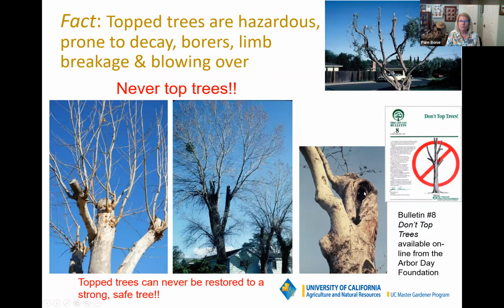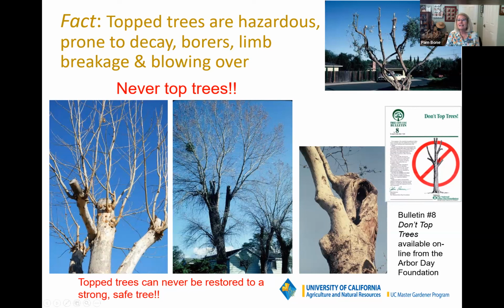Here's a nice good old rotty one right here. Here's another rotty one in here. This is one of my older ones here. Limbs break, they snap out all the time. Oh, I got a good one down the street that snapped out 2 years ago, and now it's got another one that looks like it's about ready to go, and they still haven't taken the tree out, and they just missed their car. I don't know what's going to come next.